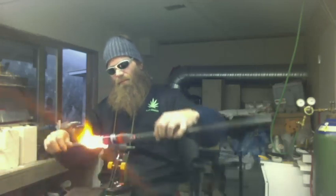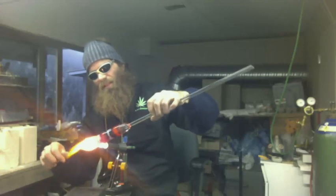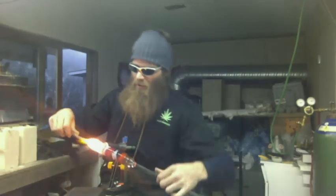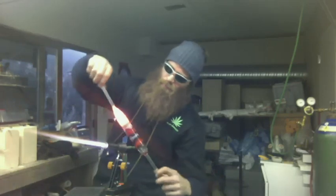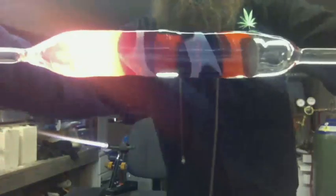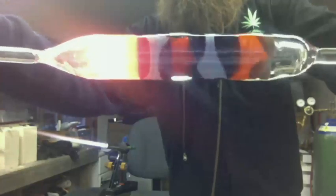The bubbles aren't the end of the world, but I started blowing glass in the day where we all always thought bubbles were flaws, so I stick to that, most of the time. Alright, so I do have a line of bubbles right around the top here, so that's where I'm going to cut it. And let's show you on the camera here. That worked out pretty good. Pretty happy with that. You can see the orangey yellow beach balls are in between the other blue ones.